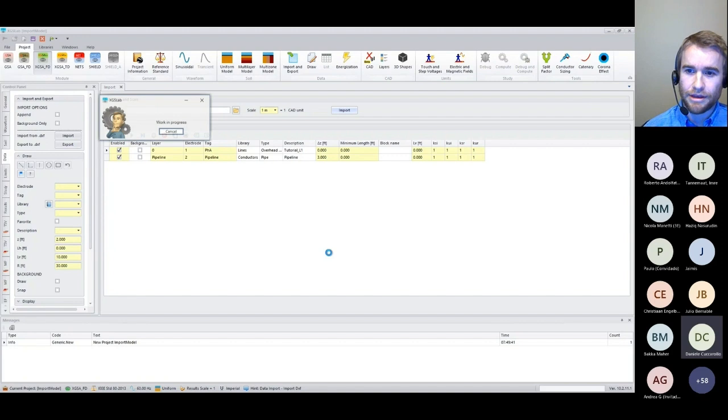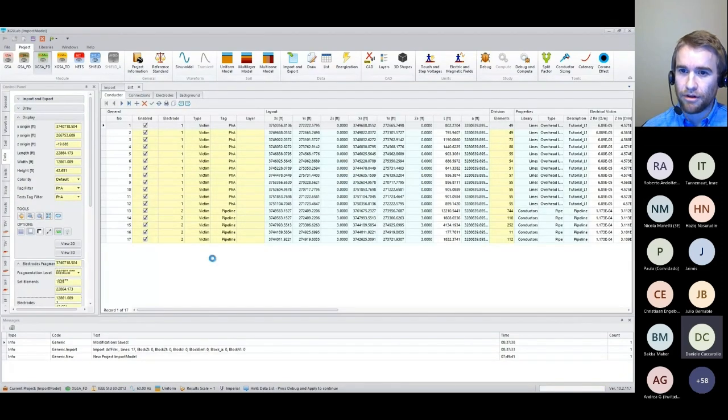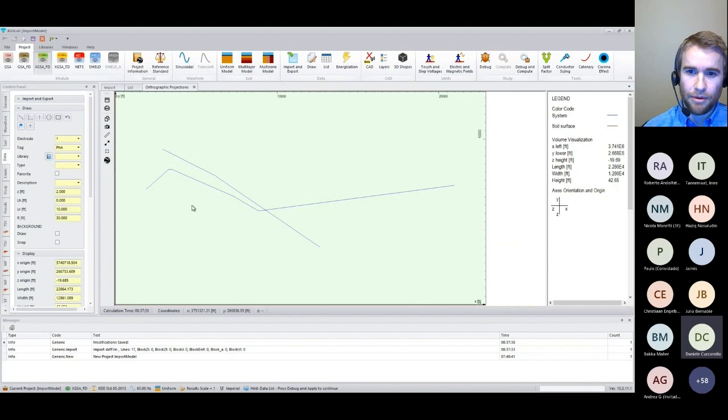So when I import this, what we'll have is exactly what we saw on our CAD drawing. So we have our list of conductors, and now we have our pipeline illustrated here and our transmission line illustrated here.